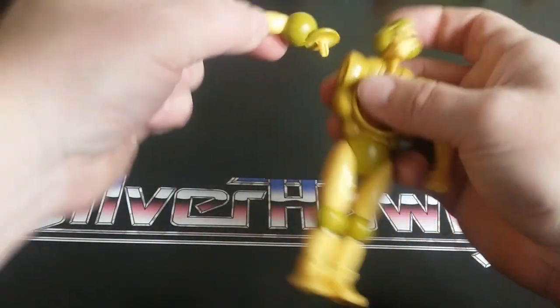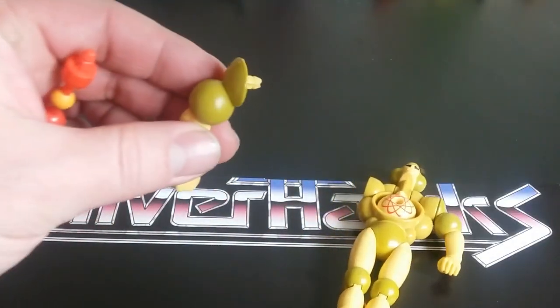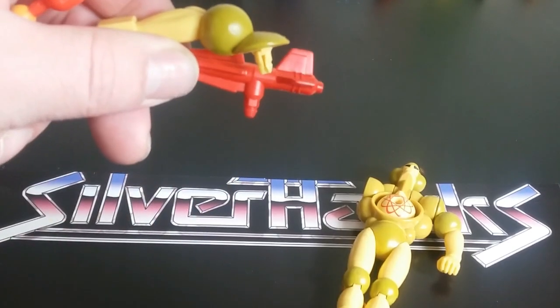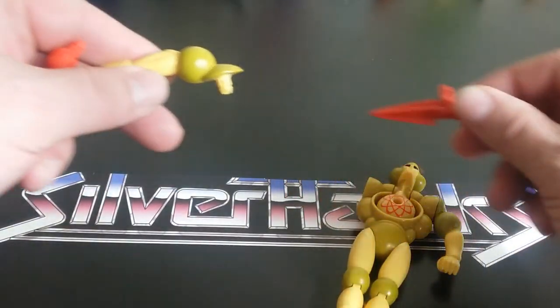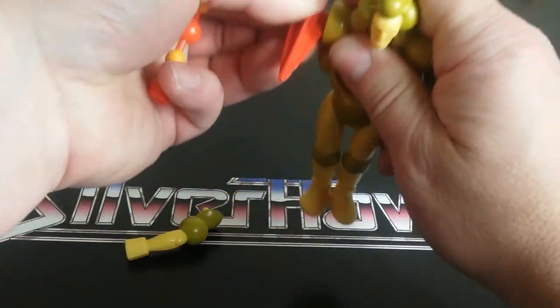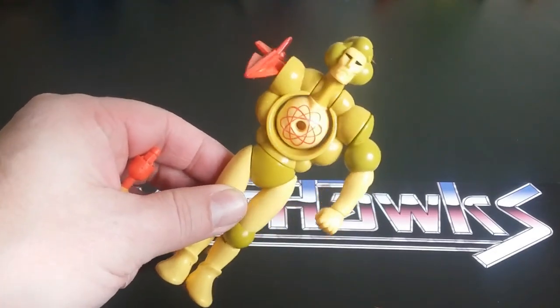Again, I don't have to cry if the arm falls off because it pops right back in. But I do want to show, I've seen this little connection before. It is the same connector that they used for the Kenner Centurions. So I could actually connect this to his shoulder in there if I wanted to and put him on a Centurion shelf. And look, we've got a new Centurion bad guy.